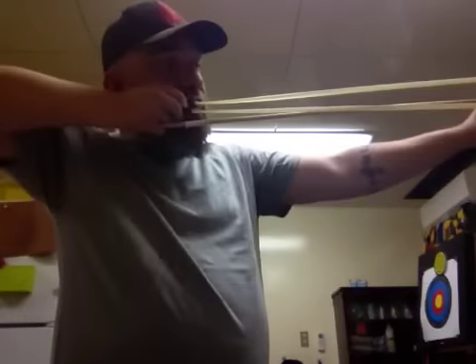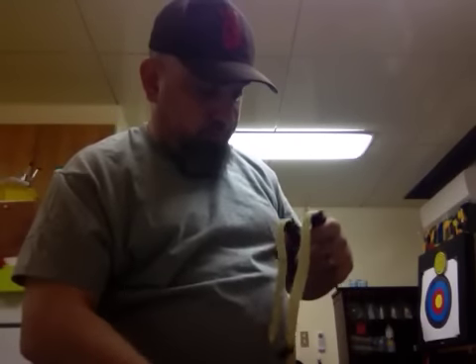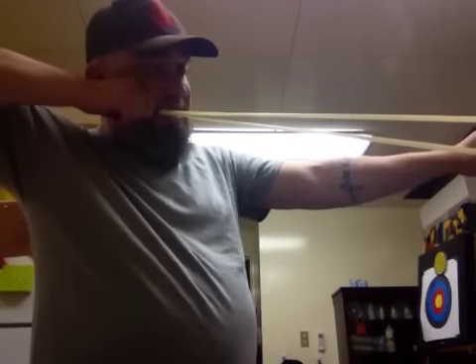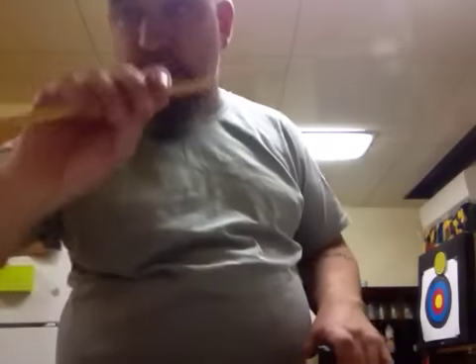Once you find your point, you keep doing this and eventually you'll get familiar with the way your hand feels. Then you take this out and go to that same point, because once you start doing it, if you have an anchor, you just remember the feelings — how your hand feels on your cheek. So if you have a long draw, you just have to get used to how your hand feels when you're pulling back. You could actually shoot with this if you set it up right with it still on your hand, but it's probably awkward to keep as a permanent aid.